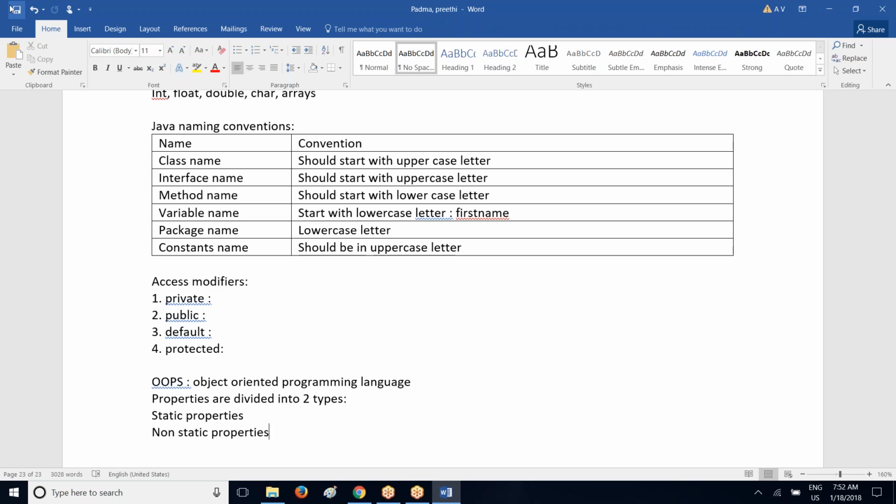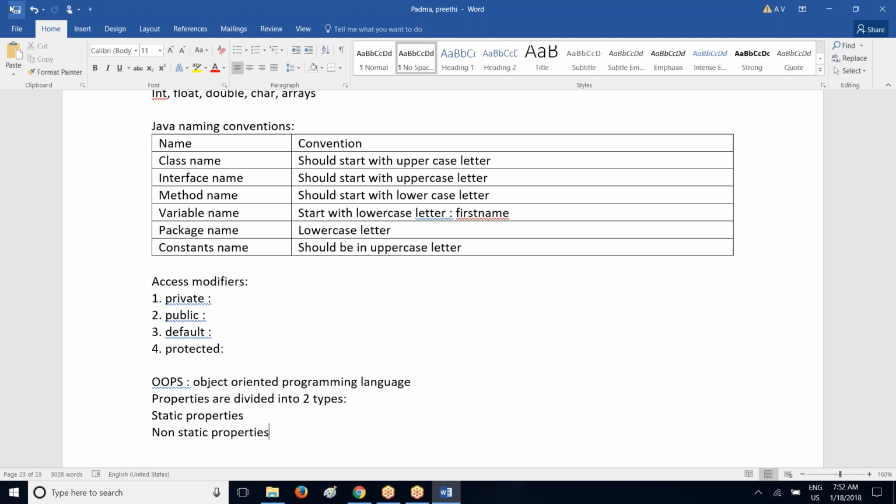If you take the example of a human being, what are the common things that you have in a human being? Like number of hands, number of legs, am I right? So that all comes under static properties.